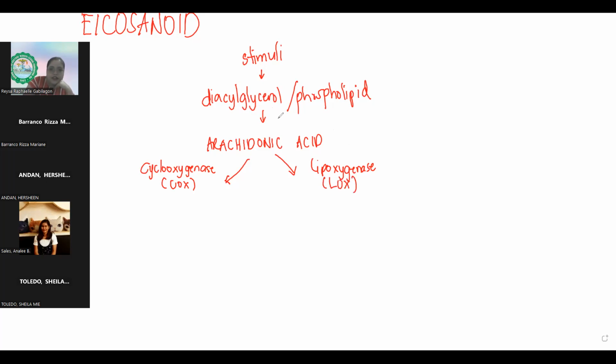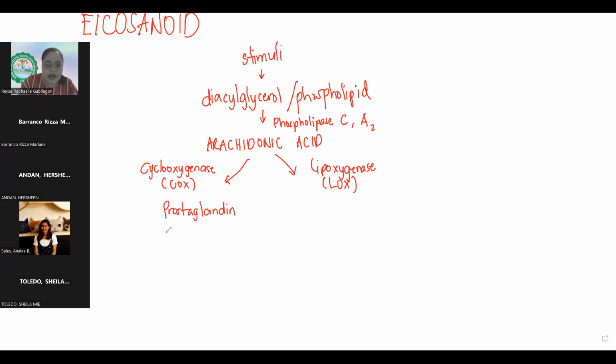But before I forget, the arachidonic acid class will be released if there is an action of the enzyme phospholipase in the phospholipid or the diacylglycerol found in our cell membrane. So it can be phospholipase C or phospholipase A2. Okay? So again, the most important things lang dito ang ilalagay. It's not lipoxin pala. I would like to correct. Lipoxin ata ang sinulat ko kanina. But nevertheless, let's start with the prostaglandin.